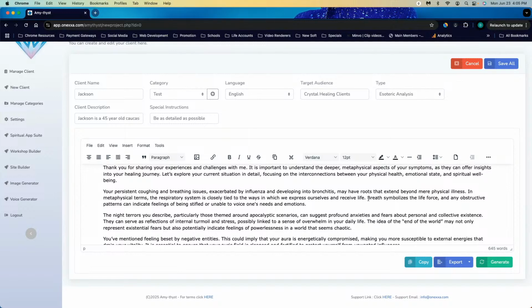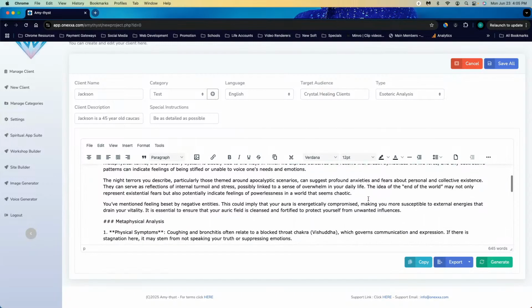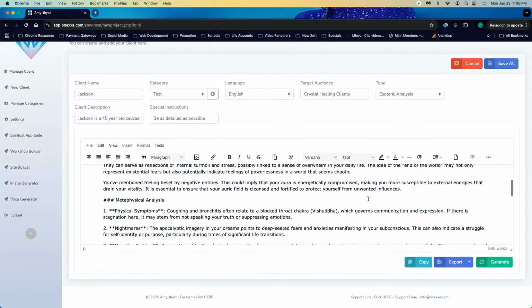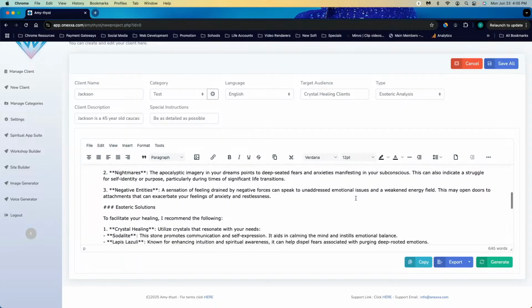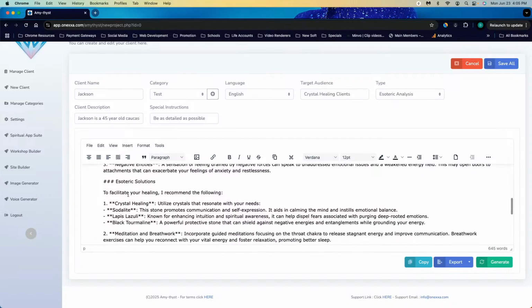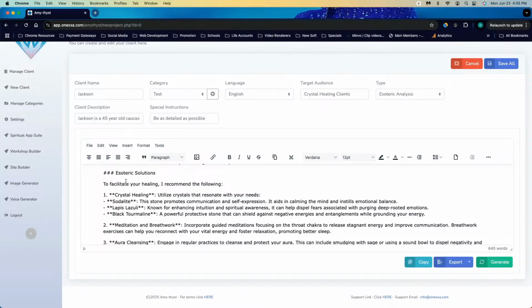life. You guys get this general analysis, and so it will go in depth into the analysis of Jackson's presenting symptoms, and it will also allow the app to interpret his dreams and his feelings as well, and put them together into an esoteric solution.